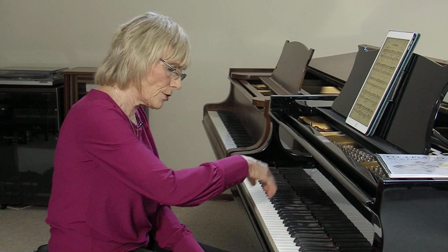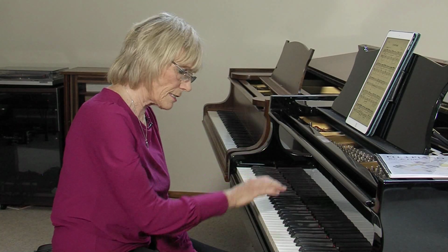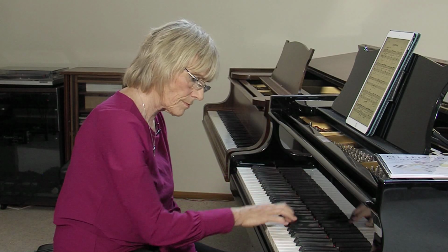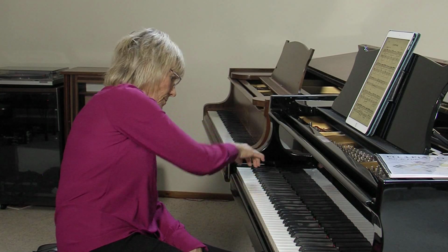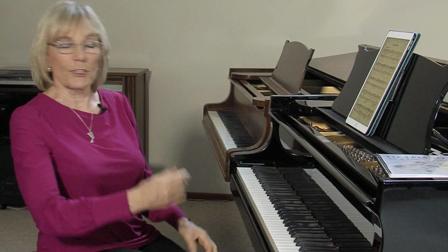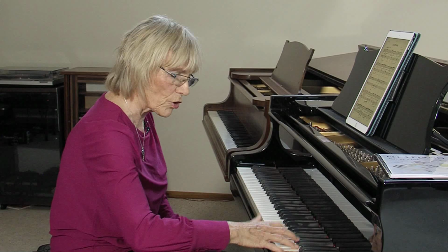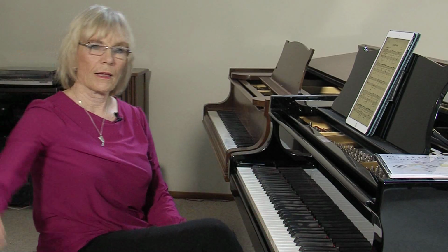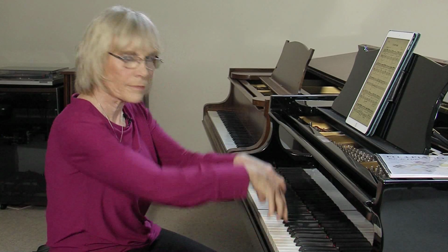I might take a 4-note slur, and then I might extend that to use chromatics, and I might jump all over the keyboard. With different finger combinations, and by using all those different movements, I'm warming up my entire arm. I then might do some rotation exercises. Again, with chromatics. And I might do trampoline bounces. Again, I'm warming up everything, not just my fingers.